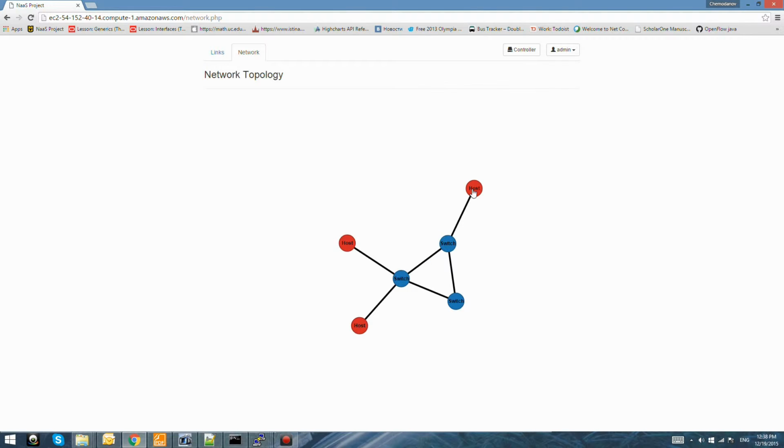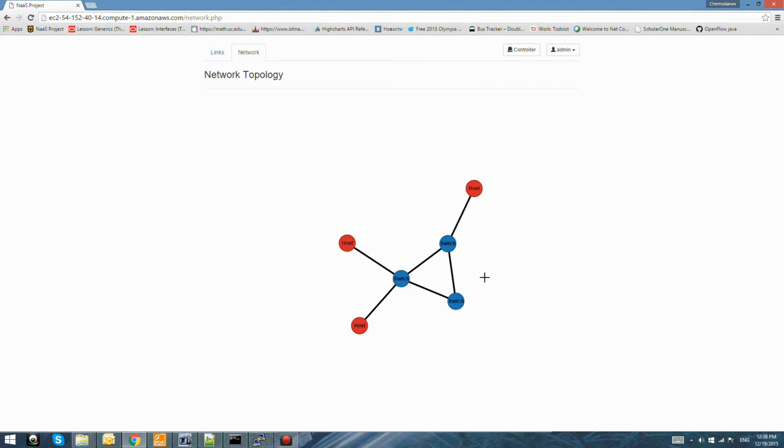So referring to our topology, now we can see that this is our host 2, which has local data. This is our host 3, which is assumed to be our storage, and this is our host 1, which is assumed to be our computation side in the cloud.